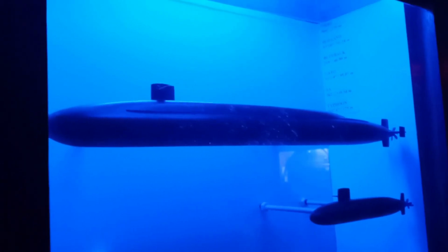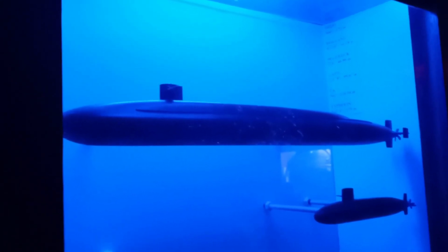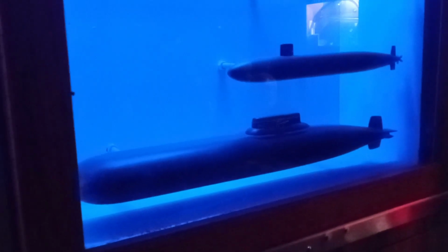This one is called an Ohio class submarine. It's a modern day sub. That's a nuclear powered submarine. So is this one. This is another modern day nuclear powered submarine. This is the workhorse of the Navy. That one's called an LA class submarine. The one on the bottom, that was the biggest sub built by any country in the world. This one is Russian, and it's called the Typhoon class. You might not see it from where you're sitting, but it is a little bit longer than the Ohio class and twice as wide. They were really, really big.